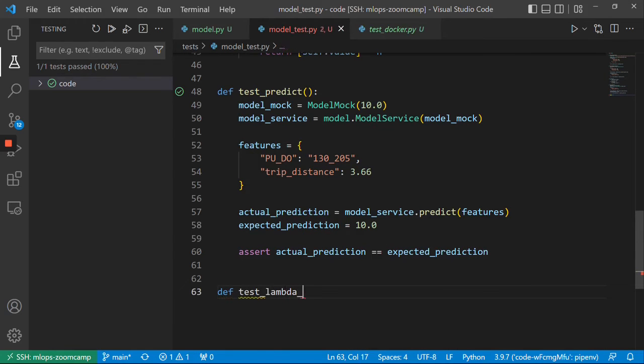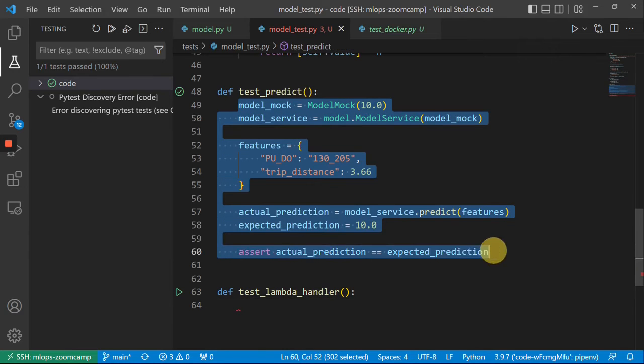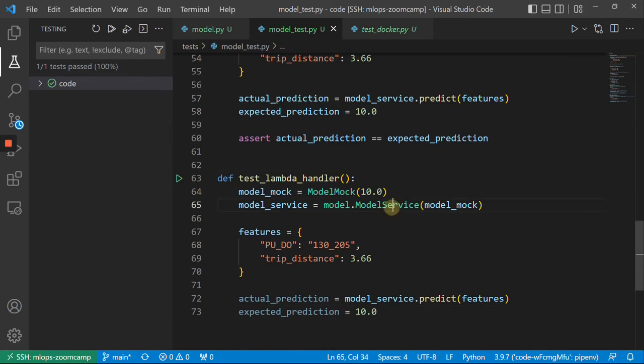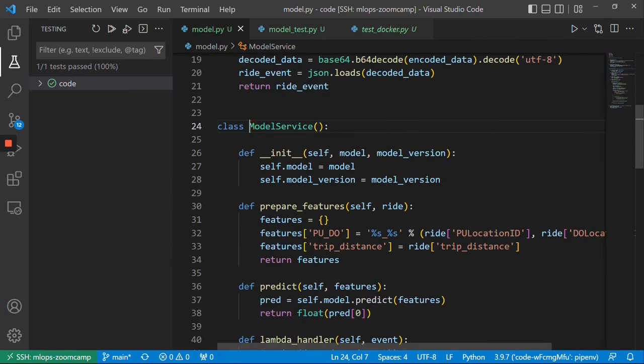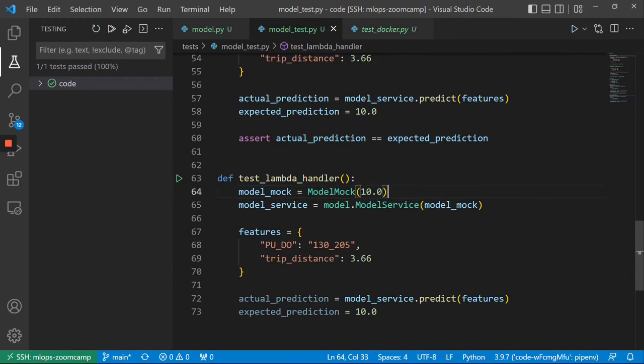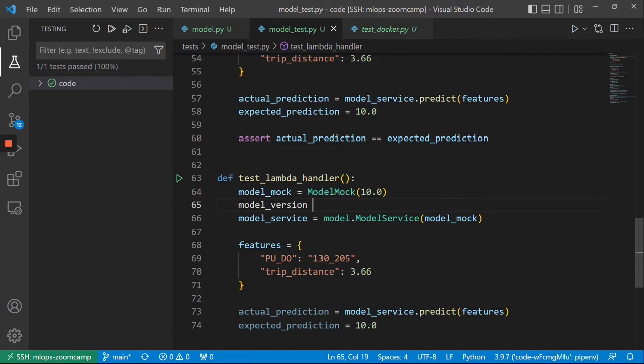Test lambda handler. Let me copy this thing. We have service here, and this service now actually needs model version. I'll make it a default parameter, so I don't need to rewrite other tests. But here we'll have model version, something like, I don't know, test 1, 2, 3.